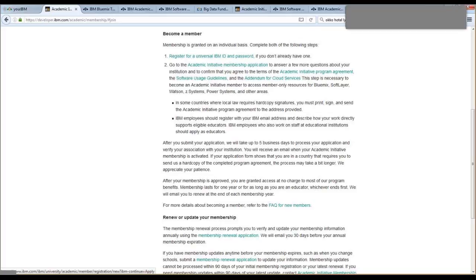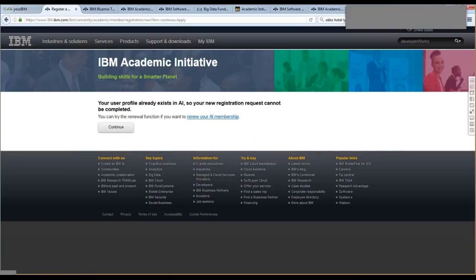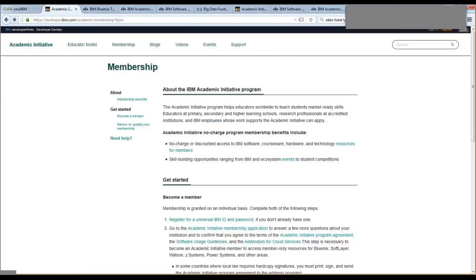Then you go to Academic Initiative Membership Application. This should be a 5-minute process. It says on here my profile already exists, so it won't let me join again, but you just fill out your name, your university, your email. We have a person who checks you out to make sure you're a legitimate faculty, and then you get your membership in about 24 hours, and then you can access everything.